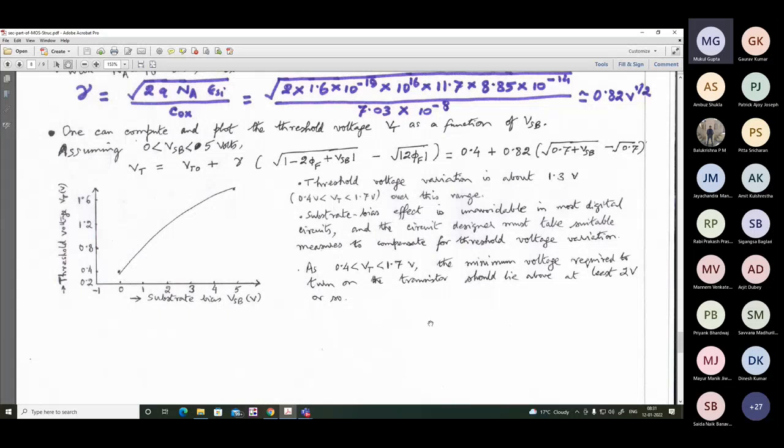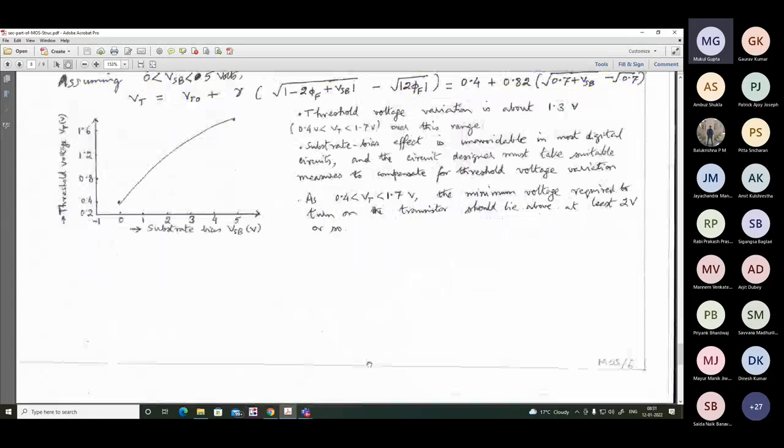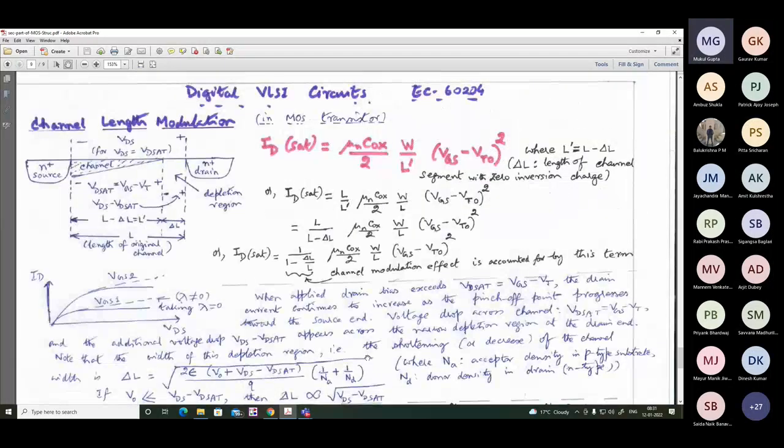Because we are taking into account the source voltage, right? So if VSB equals 5 volt, then definitely the power supply voltage should be above 5 volt. If you consider 1.7, it should be about 7 volt or 8 volt, something like that, not 5 volt. That means when the range is 5 volt, then the power supply will go beyond 5 volt, at least say 8 volt or so on. So this is just a numerical problem. In actual voltage, how much that will depend on the application.